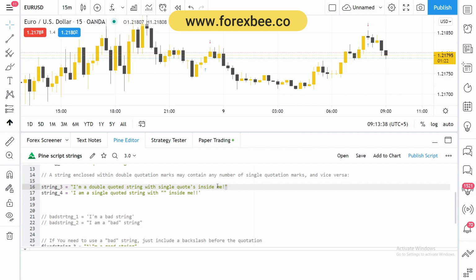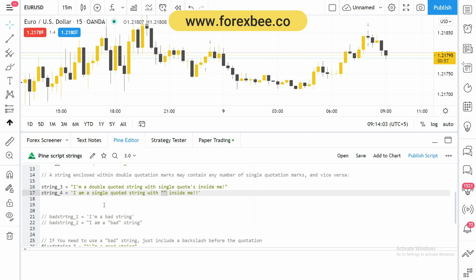This string can contain any number of single quotation marks. It will not give us any error. And the same goes for single quotation marks. When we have a string enclosed within single quotation marks, it can contain any number of double quotation marks and it will not give you any error.